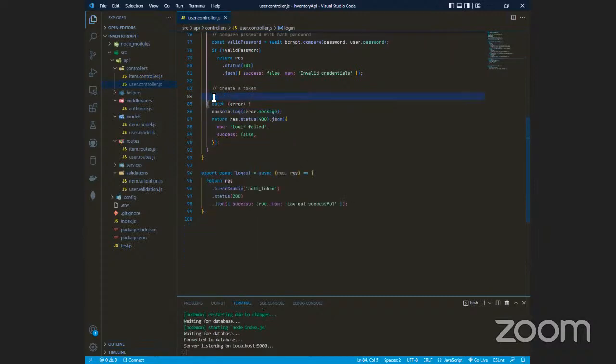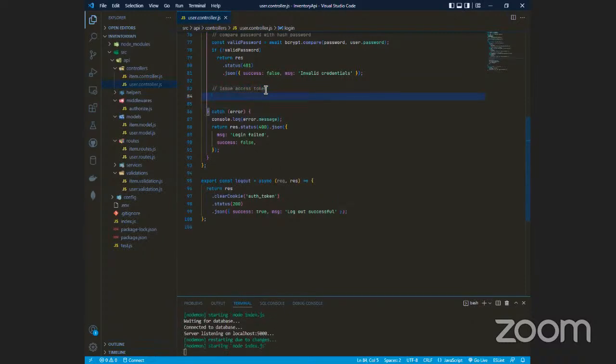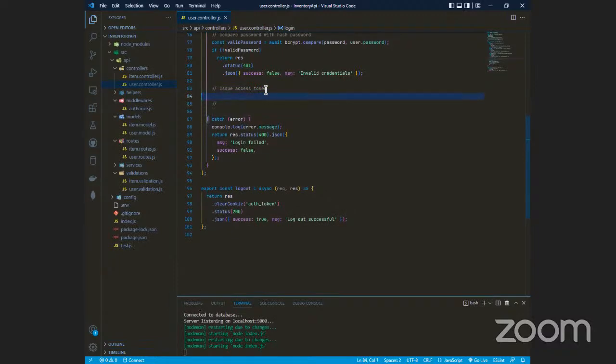So let's look at what we're going to do. Let's say we are going to issue access tokens. So we're going to issue an access token for a start. Let me just put this as a to-do so that it's bright red.